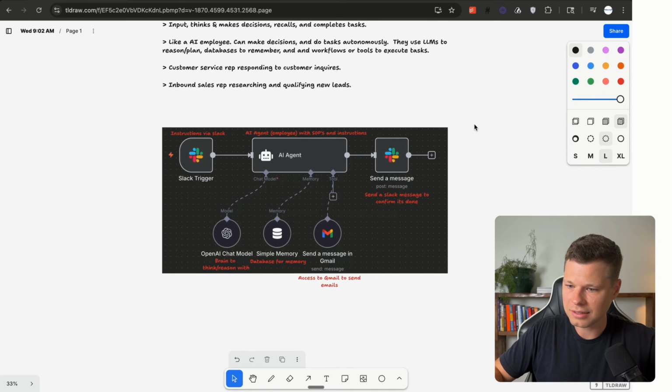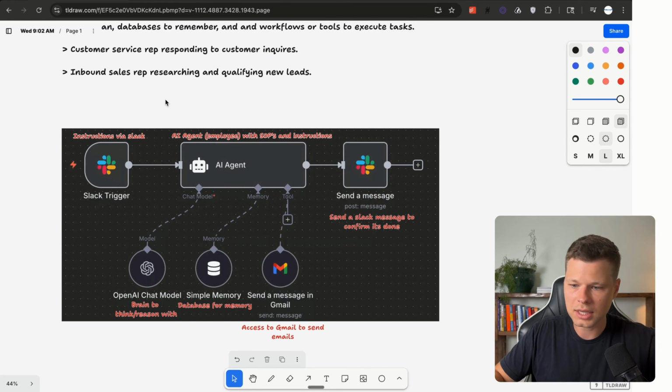So here is an example. Let's say I send a Slack saying, hey, send an email to Nick about grabbing lunch tomorrow at Panera Bread. The AI agent has its SOPs and instructions. So basically we would tell the AI agent, hey, you are Nick's personal assistant or virtual assistant that's going to help with scheduling all of his meetings.